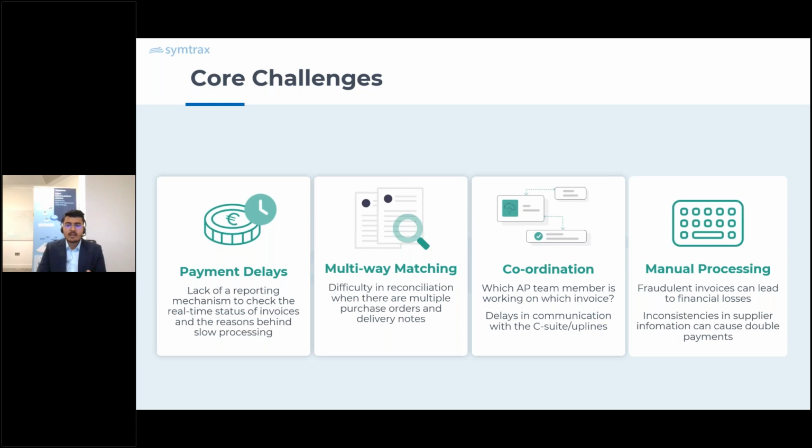For AP managers, you'd all agree that control is key, but keeping track of who's handling which invoice can be challenging, especially when there are hundreds or thousands of invoices coming in from various suppliers. So you see, when processing these invoices, there are instances where a query becomes a showstopper and everyone within the team tries to pass it on to others. But eventually, you need someone more senior, more superior, to intervene to resolve this issue.